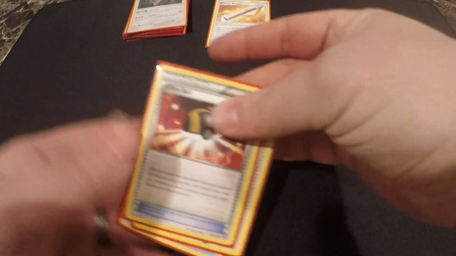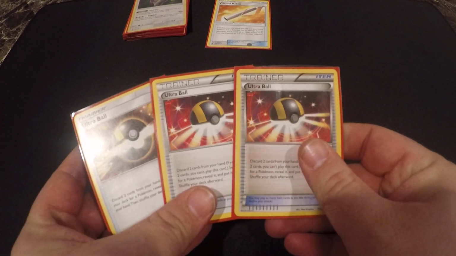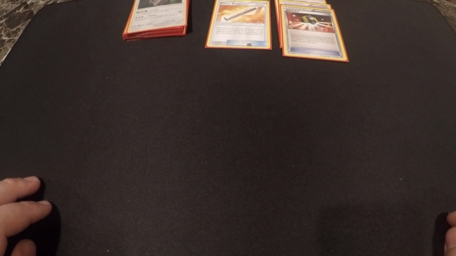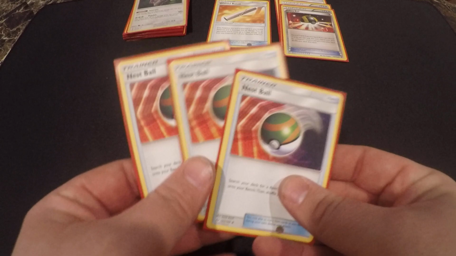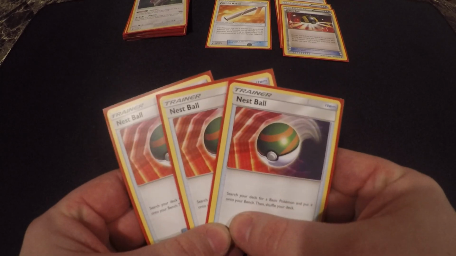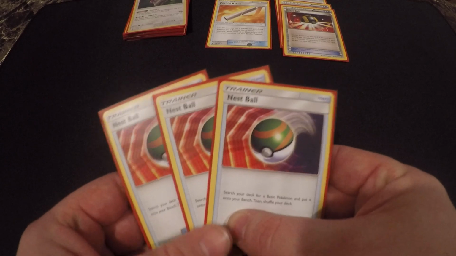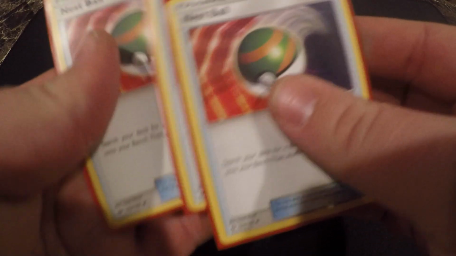To make sure I have Ho-Oh GX or Reshiram, I run 3 Ultra Balls. Discard 2 cards in your hand, go search any Pokemon in your deck and put it into your hand. Pretty self-explanatory. I run 3 Nest Balls because I do have a lot of basic GXs in this deck, and if I have Combusken and Blaziken and I need a Torchic, well, here he is. Pretty self-explanatory on that one too.